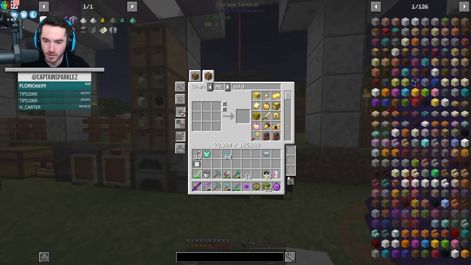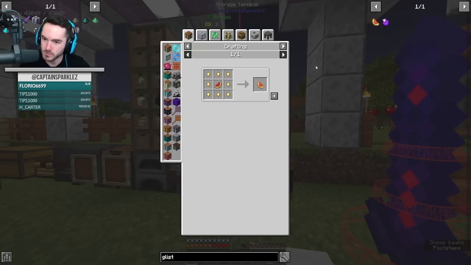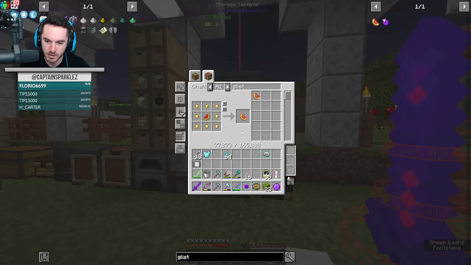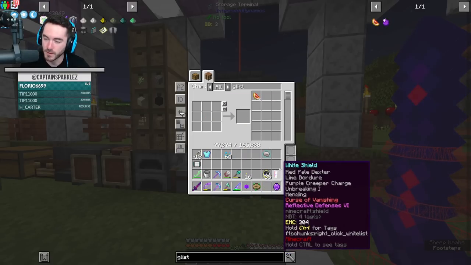Cool. And then glistering melons, we need to make more of those. I don't know exactly how many. Let's just do like a stack, two stacks for now. That's all I get using what I made. Okay, fair enough. That's fine.